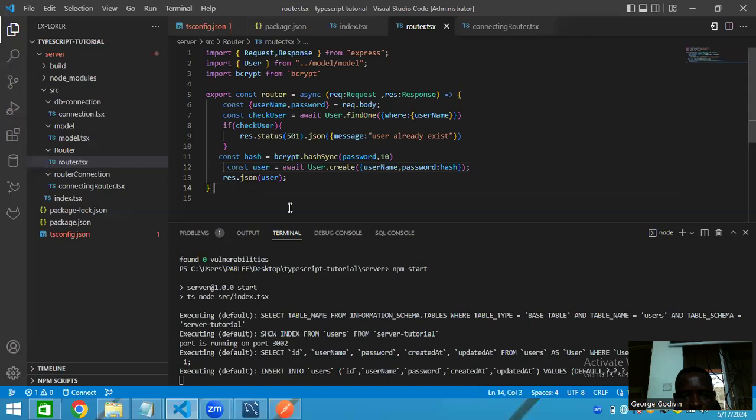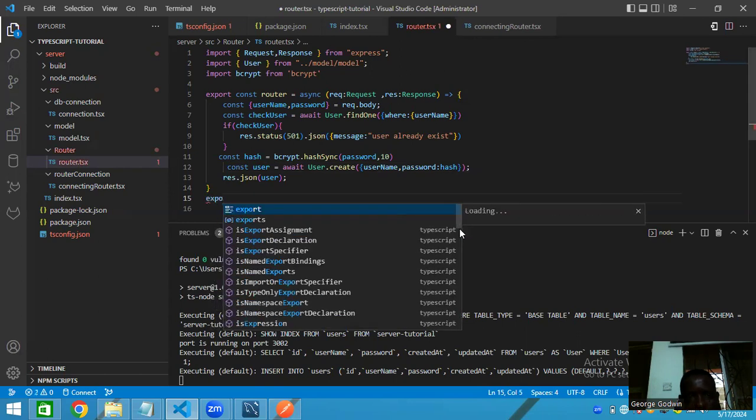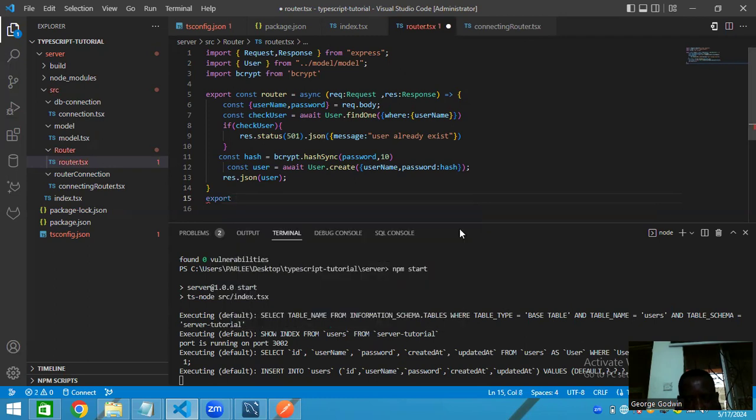So all I need to do, I think I will do more of copy and paste. So I will just say export const. I'll call it login. Then it's equals to async.